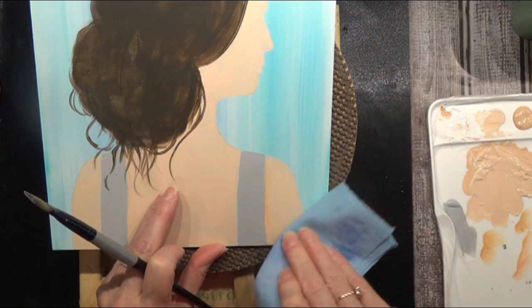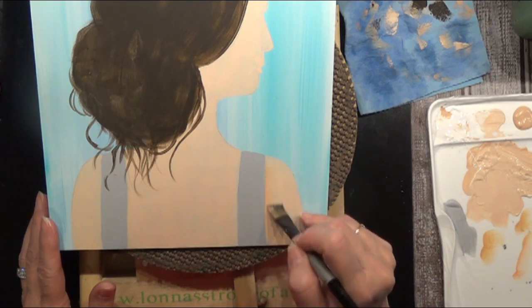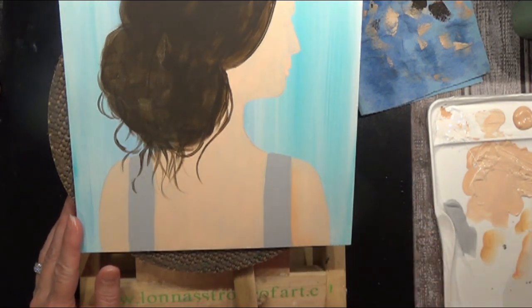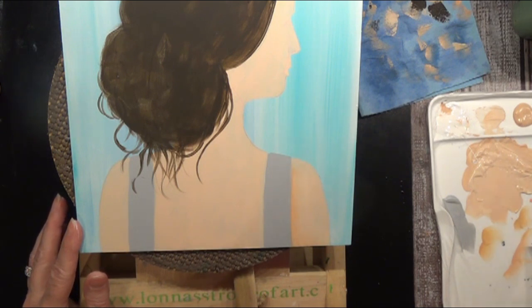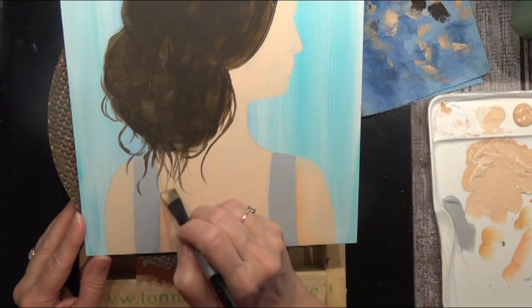I'm just going to wipe that off because I just shoved it all over there to the side. Alright, so our base color, some melon, and a little bit of honey brown, and some white in there if you need it. I am just going to brush mix, but if you feel more comfortable mixing a good amount of this, then go right ahead. I want to make it a little bit more on the pink side. I like that much better.